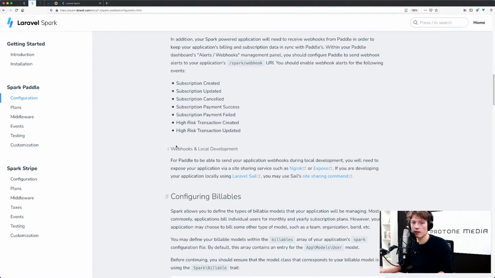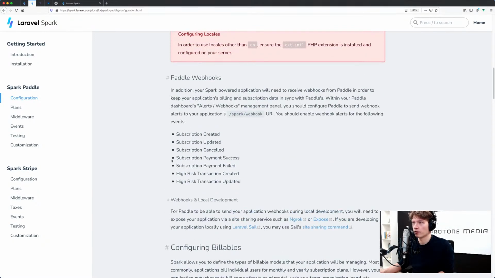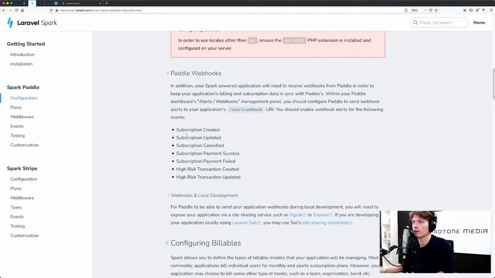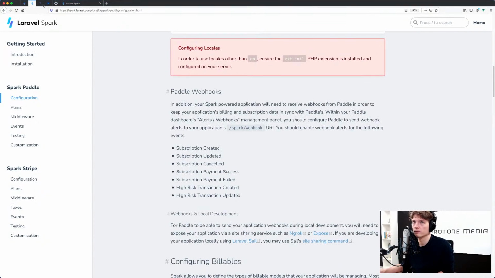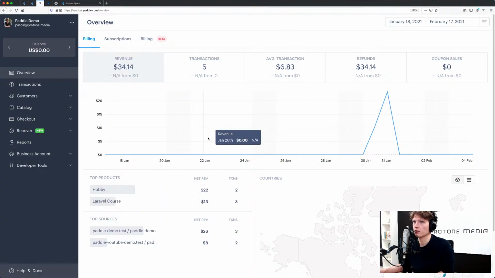If you watched the video from last week, we've set up Paddle webhooks because Paddle is sending us notifications about subscription statuses. So you can start a subscription as a user, and whenever that payment succeeded, Paddle uses webhooks to inform us about it. Let's go to Paddle. This is my Paddle dashboard.